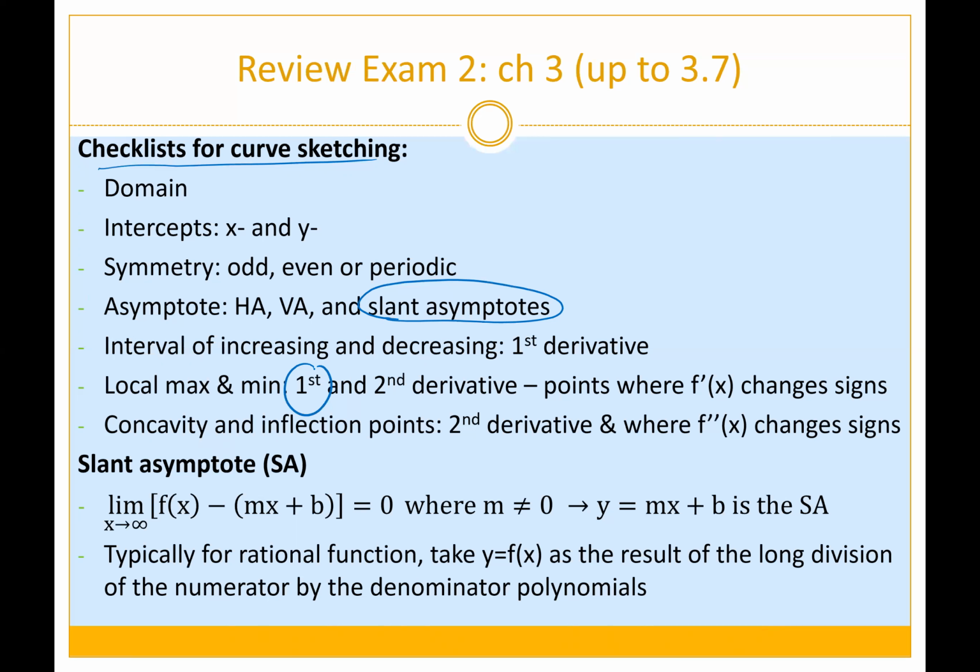Now with the slant asymptote, do a quick revision on long division. Based on what we went over last week, we're going to find the slant asymptote by just dividing the numerator by the denominator, and especially this applies to cases with a 1 degree difference in the two highest powers of the numerator and denominator.